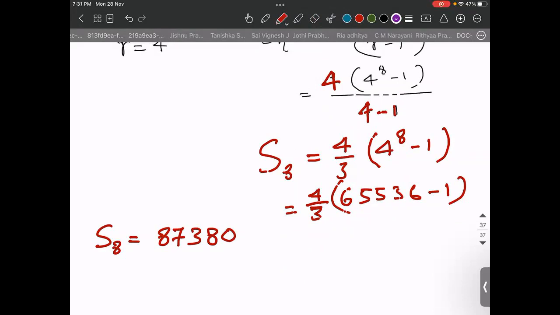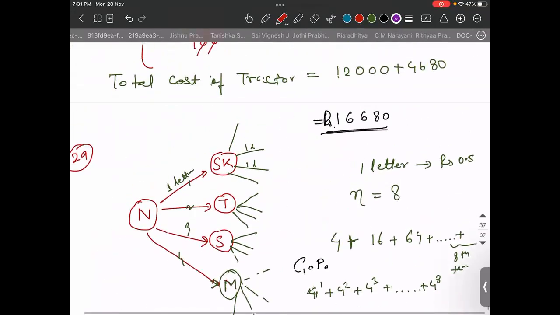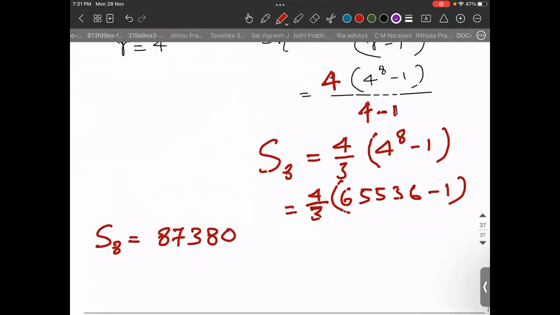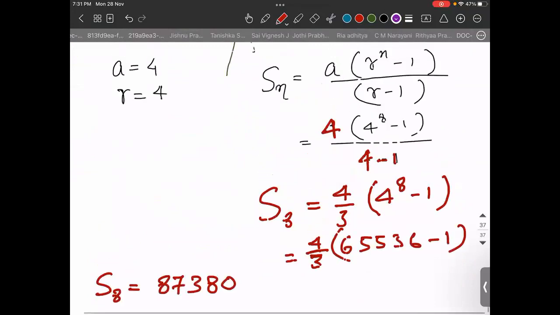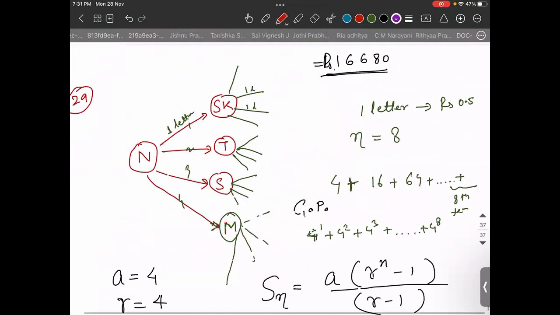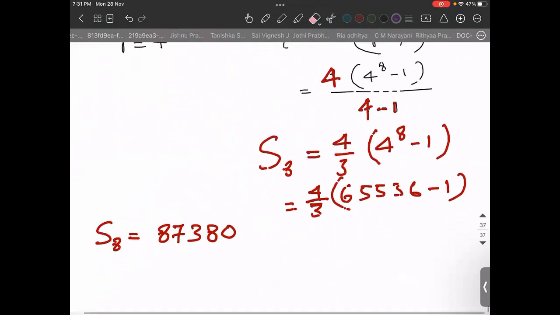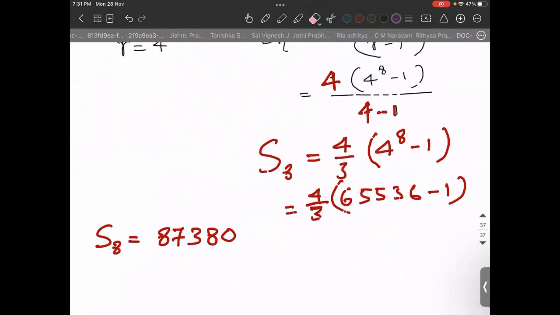Now how much money will be required? See, this many mails are sent just by completing 8 chains. Can you understand? Similarly, in a nuclear reaction, some energy is liberated in each reaction, and the total is the sum. The same thing happens in nuclear fission. So the total cost will be how much?